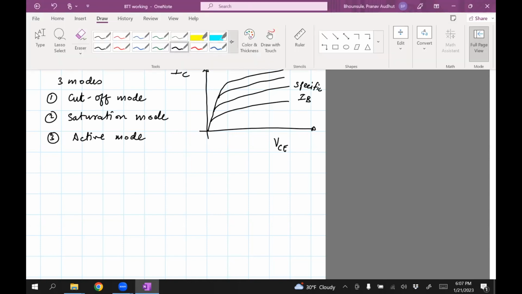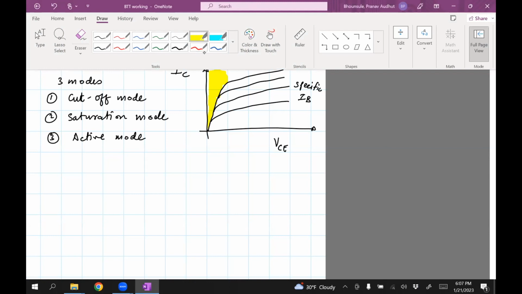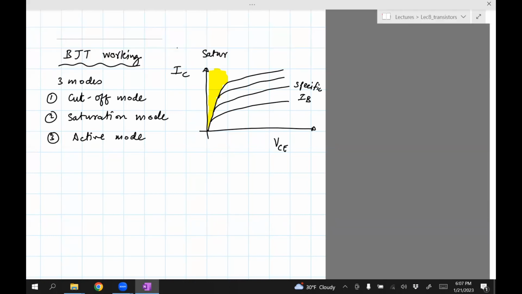Now, when we look at this region, it is known as the saturation region. In the saturation region, IC is less than beta IB, or in other words, you don't really get that tap or fluid valve like effect. You don't really get the magnification, so you would not really use the BJT in the way that you control a tap to control the flow of water.